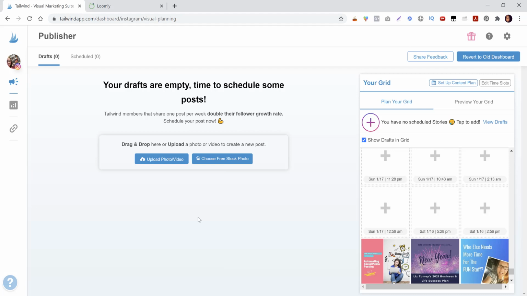Now I'm going to go over and use Tailwind to get this posted to Instagram. Now guys, I could do this from my phone if I wanted to, but it's so much easier to use Tailwind. Generally when I'm doing this kind of stuff, I'm using this for scheduling purposes. As you see, this is mainly a scheduler, so I can get everything scheduled out for the week. You could spend a couple of hours on Sunday night getting everything done for the entire week. Get all your images done, decide what you're going to be promoting, blog posts, your affiliate links, your products, whatever it is, and get it all done, okay?